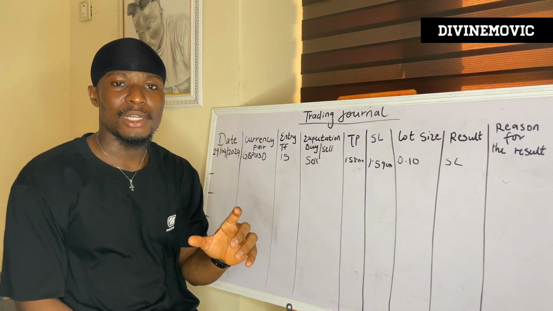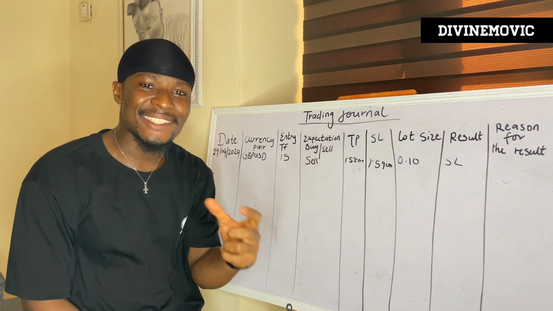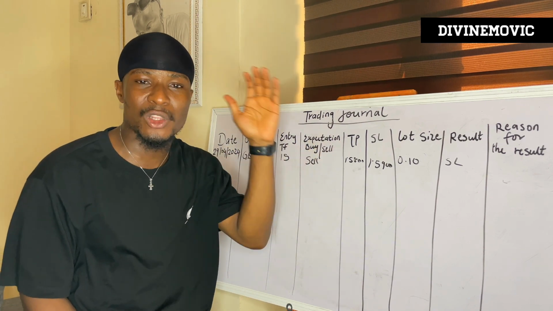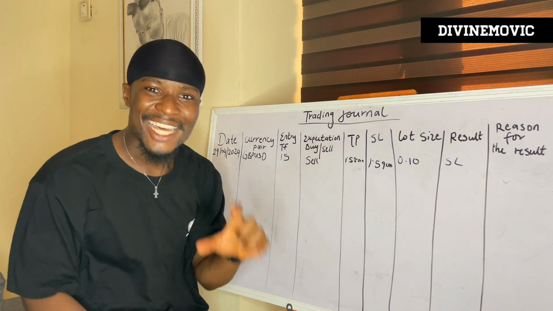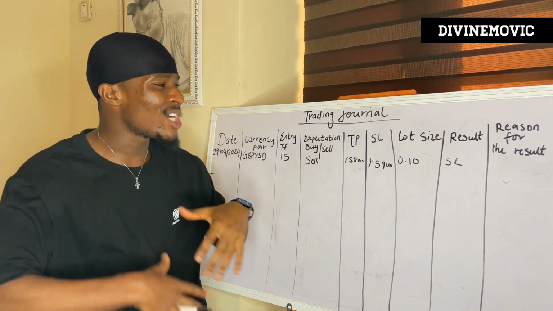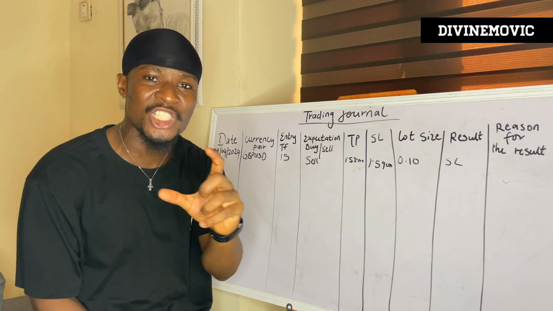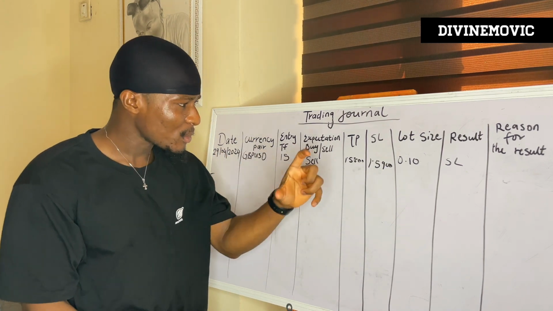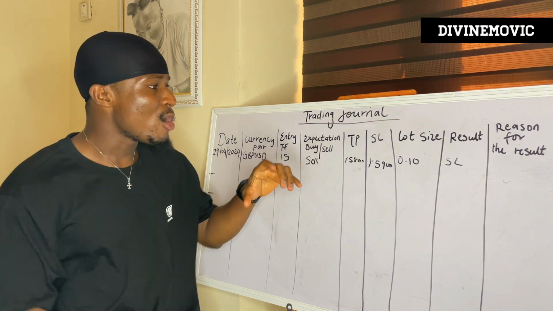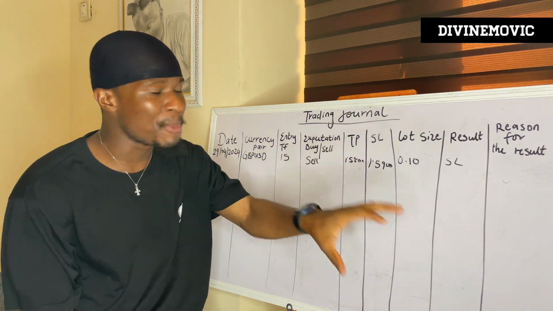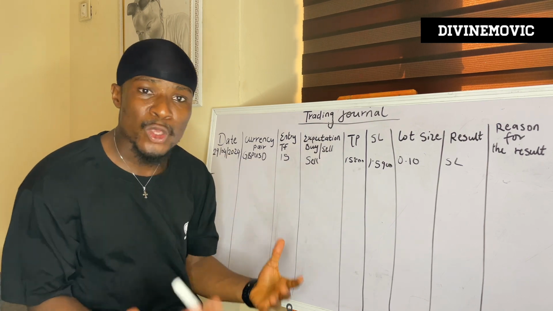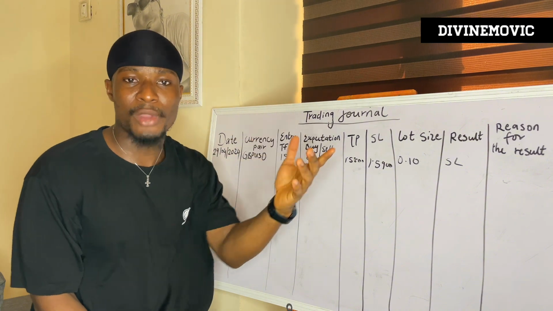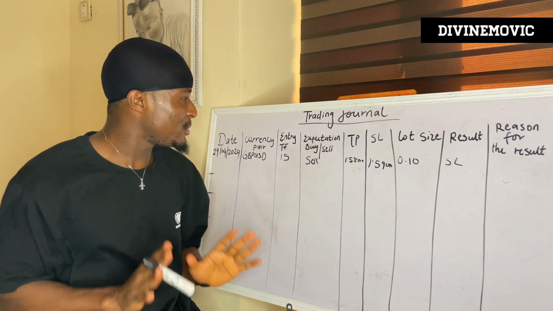Now, if you don't journal, you are likely going to go into a losing streak that you don't know how to come out of. What's a losing streak? The period where you just keep on taking losses, and you don't have any profits. For you to avoid or recover from a losing streak, you need to have journaled all of these things. If you don't journal your trades, you won't know where to pick the problem from. You won't know how to identify the problem, and you stay there for a very long time without actually becoming consistent anymore. I think this is the end of this video.